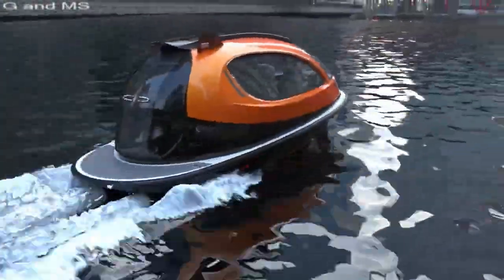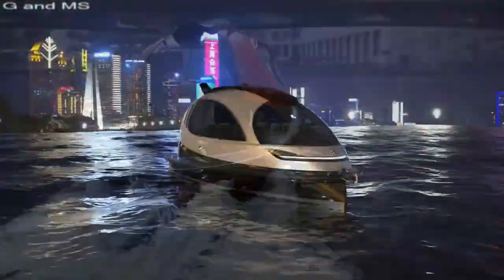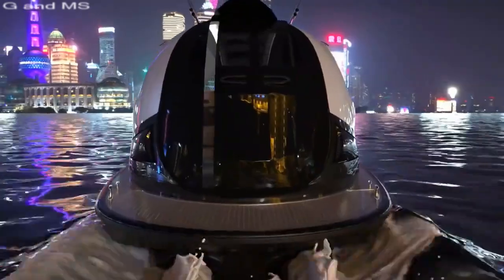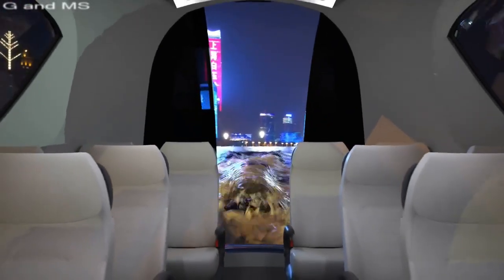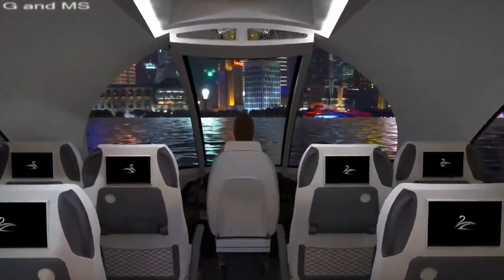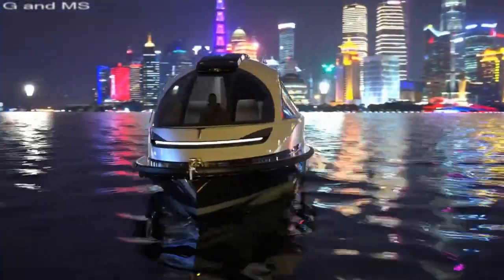The body of the watercraft is made from a combination of carbon fiber and fiberglass. A newly designed LED headlight system offers the possibility to adjust the light intensity and inclination. The front is also equipped with a water surface scanner in order to prevent debris. On board, the craft features a protective deck and seating area, which in the version without a toilet accommodates up to 20 passengers plus a captain.